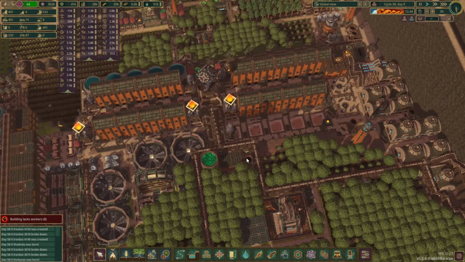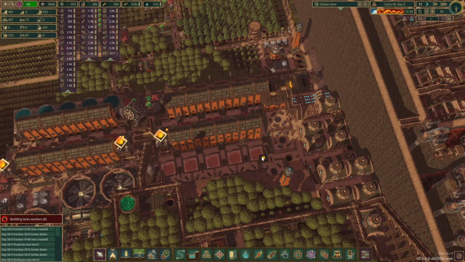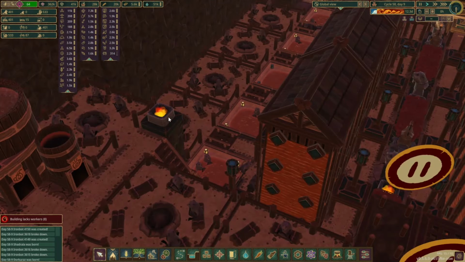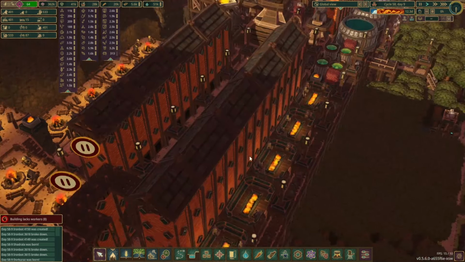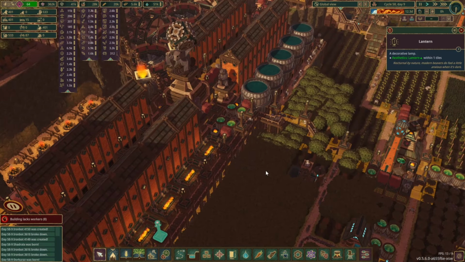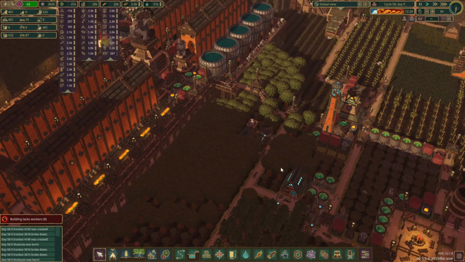Plenty of little coffee things scattered around. Again, plenty of recreation and all sorts of different things for aesthetics. Like we have these braziers here. We have all sorts of different things like lanterns. I don't think these actually do too much besides the one tile thing, but they do look cool.